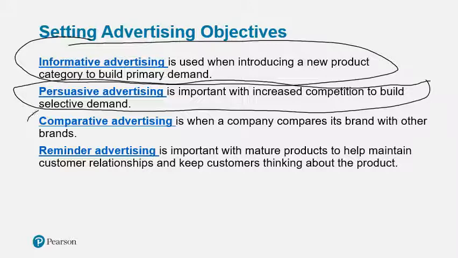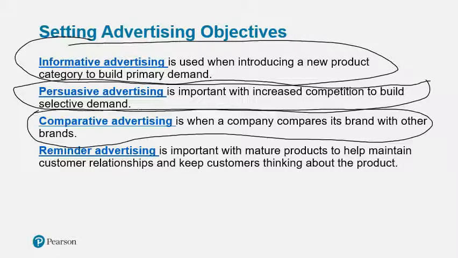Then you have comparative advertising. Now, I will argue that comparative advertising is a special version of persuasive advertising. What comparative advertising does is it directly attacks one of your competitors by providing direct comparison between your product or service and those of the competition. In this country, comparative advertising is actually legal. It's not legal in other countries. For example, in several European countries, comparative advertising is highly regulated, and for the most part non-existent. But in the US, it's legal, and you can see some fantastic campaigns if you type in YouTube or in Google.